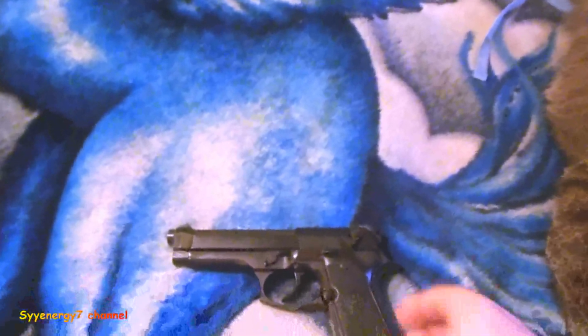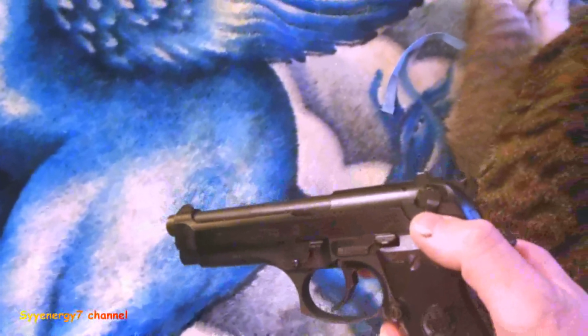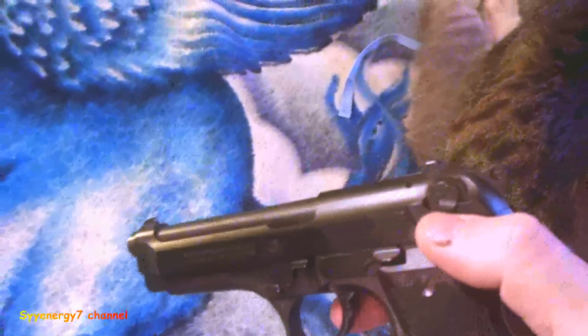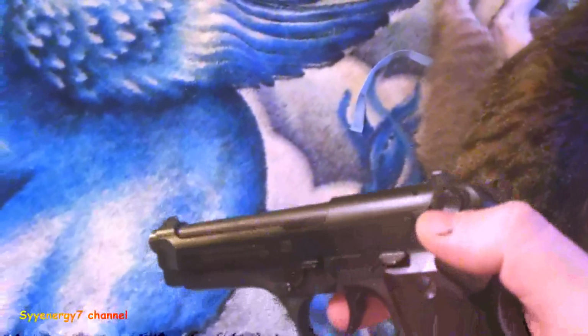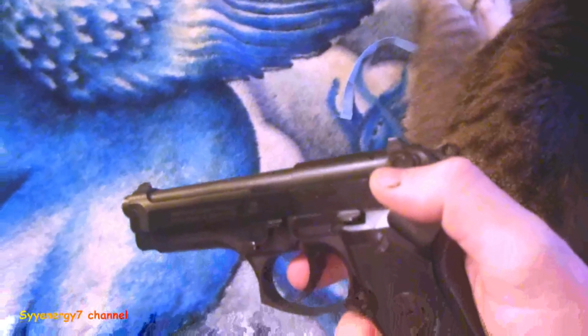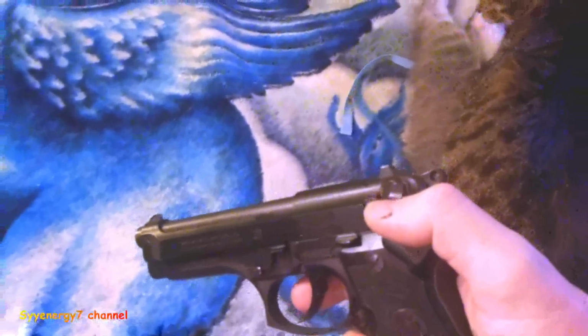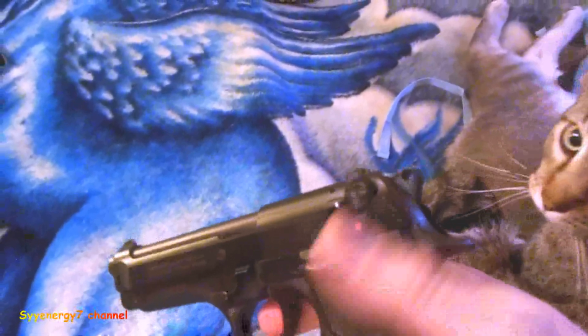Ultra Compact 9, and this one I like. Let's safety check it first. I just pull the slide to the rear to safety check it. I know there's nothing in the chamber, but what I liked about this one is you've got a safety on it. I was looking at these concealed carry ones, and this is too big for concealed carry. I like the fact that you've got a safety like this and a full double action trigger pull, and then once the hammer goes all the way back, you've got a single action.